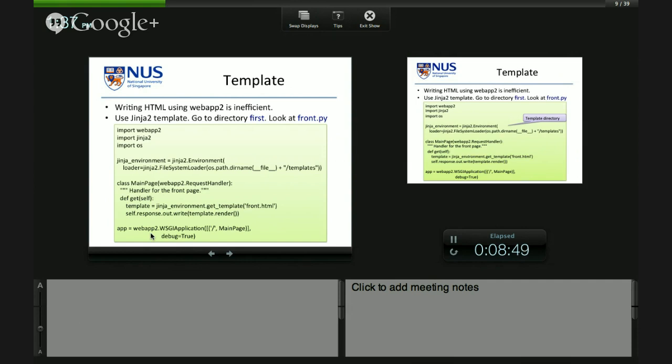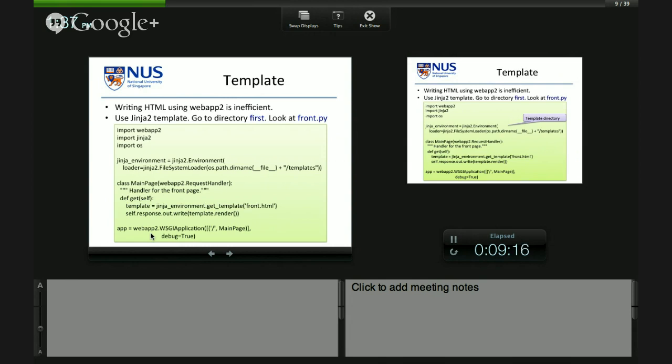So if you look at the directory, we are moving out of the Hello World directory now. We'll move into the first exercise directory and look at front.py. That is the file that contains the handler for this particular section.